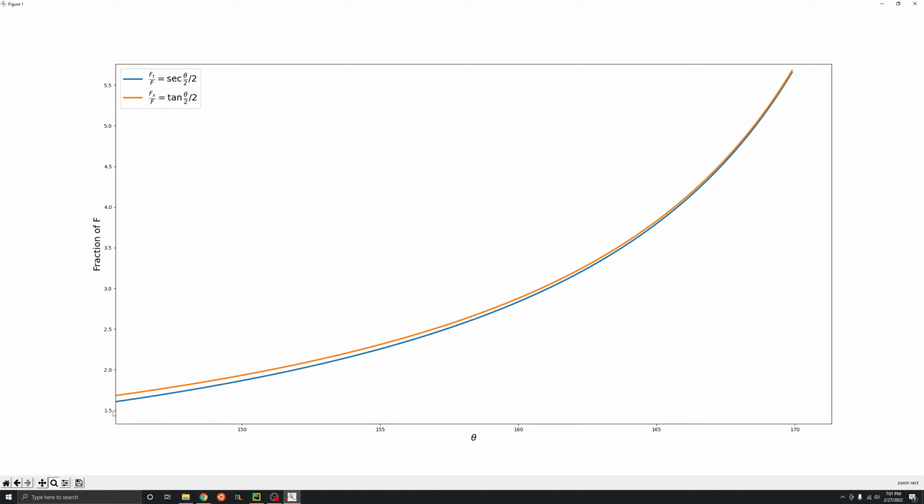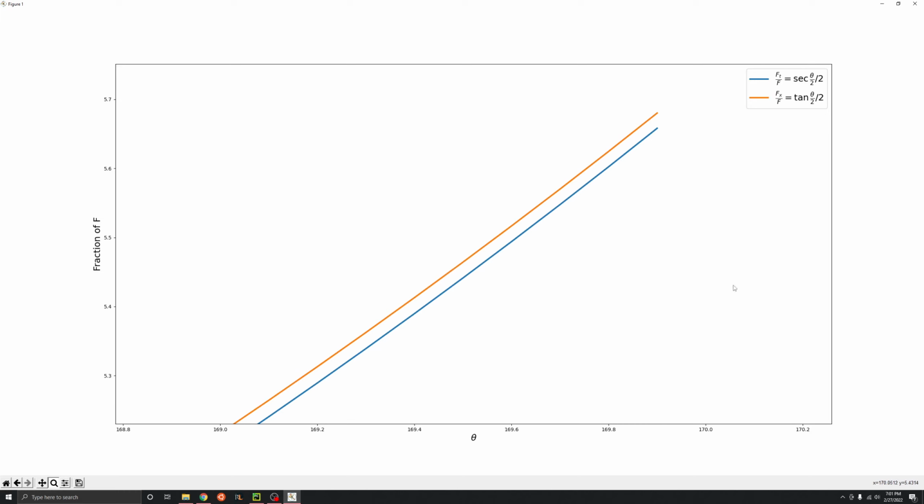But notice that once you've reached this outer region, it turns out that the forces horizontally, which are the blue line, wind up matching almost exactly the tension of the carabiner, and this horizontal force is blowing up. And you can see right here, let me zoom in. At 170 degrees exactly, note that this total force is 5.7 times the weight. And notice that this horizontal force winds up being just under 5.7. So that is where all of this comes from.